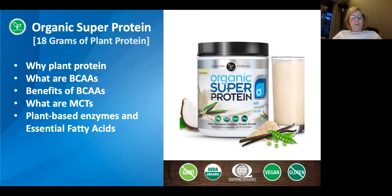Now, there are several non-essential amino acids. They have a classification of their own. Some of them are conditionally essential. What that means is that under special circumstances, such as an illness or stress, you use up more of them, and so you become deficient. Even though they're not classified as essential that you need to have in your diet, you can use up more of them in illness or in stress.